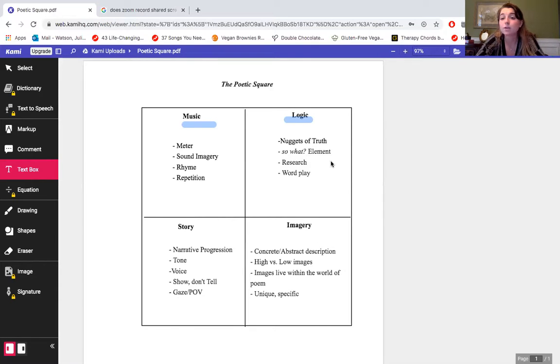And it's a way to get your reader to trust you and trust your authority as a writer if you put your research in. So if a reader fact checks you, you can snap right back and say, I got my stuff. And then wordplay is also a really good part of logic. Wordplay could go in music if you wanted to. I tend to put it more in logic because it requires the thinking mind, and it kind of sparks our brain a little bit when we see a cool wordplay.